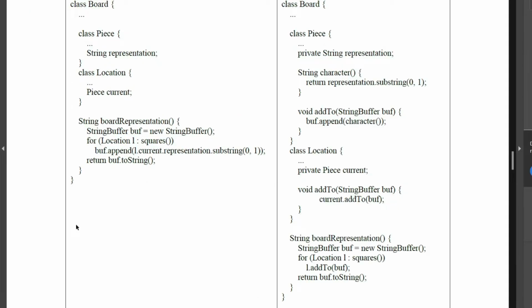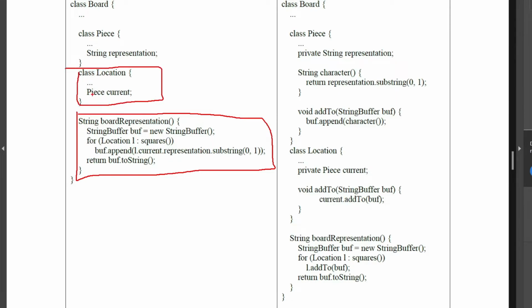So if we take the example that's provided by Jeff Bay, you can see that there's a loop here. And this loop is taking details about these other two subclasses and acting on their internals. All this code does is move the responsibility for owning those actions onto the class that owns the data. So what's actually happened here is that this function here knows exactly everything about this class and this class.